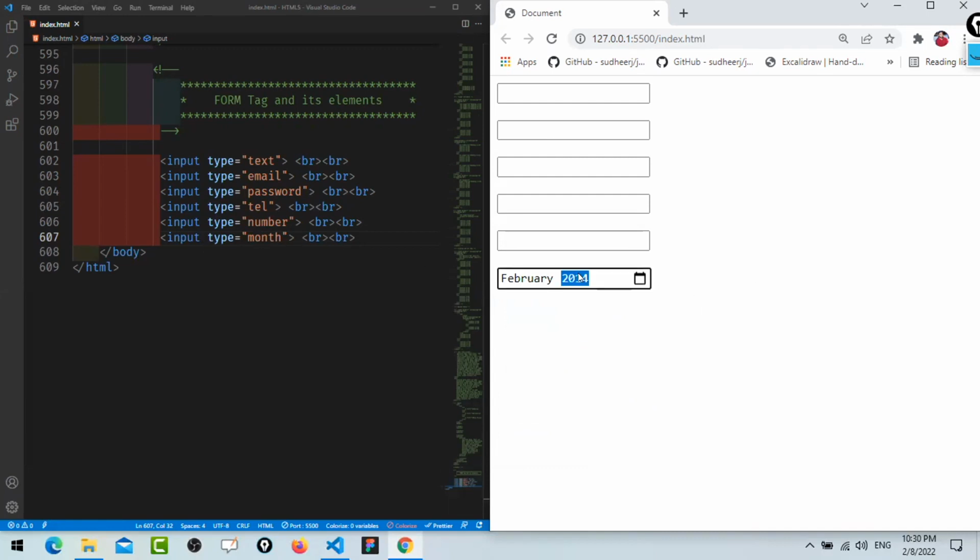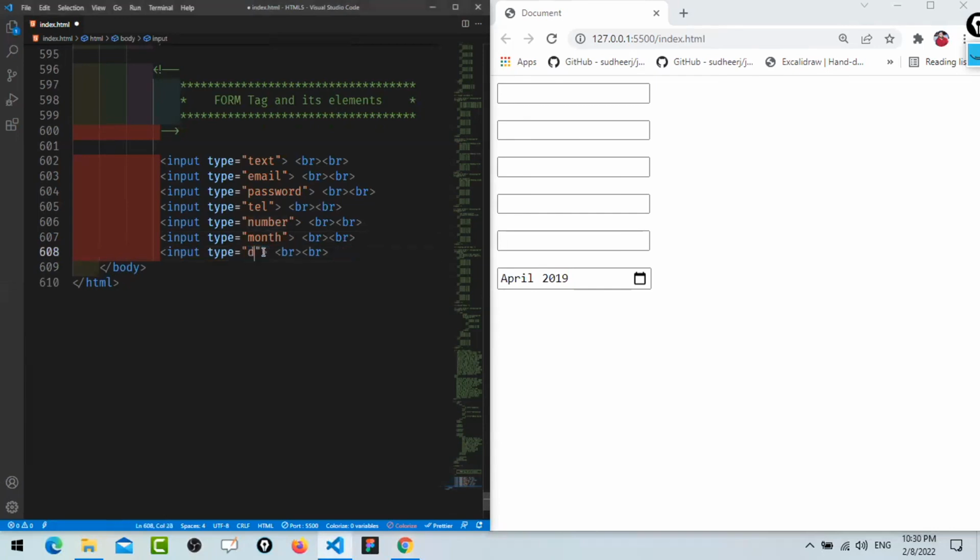If you click here and press the up key, it is incrementing and decrementing the year number. See how it is working with the up and down arrow keys.